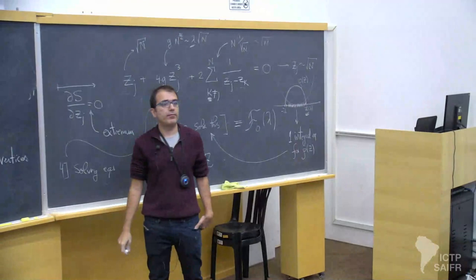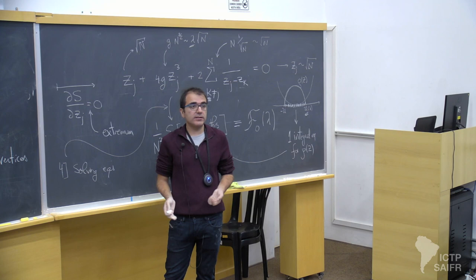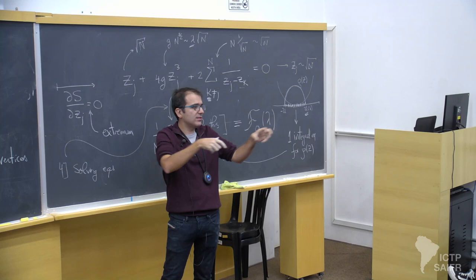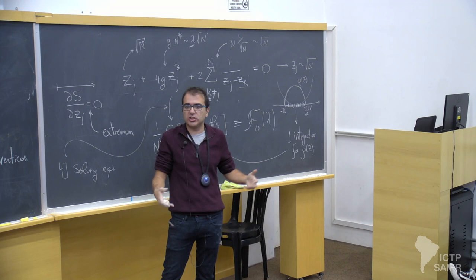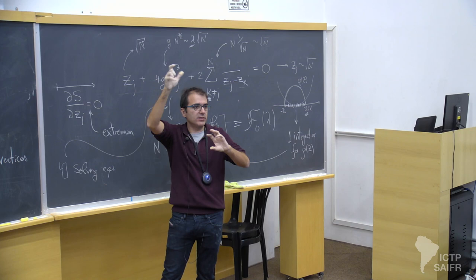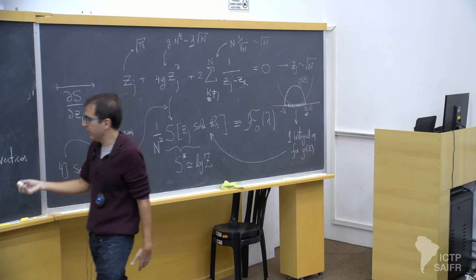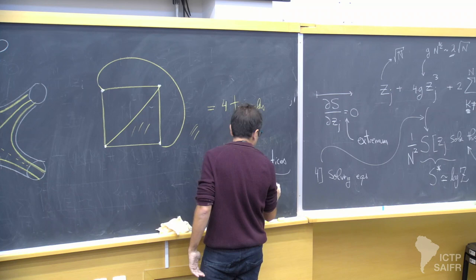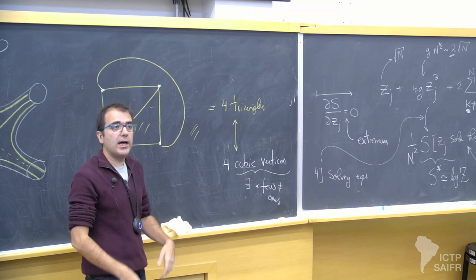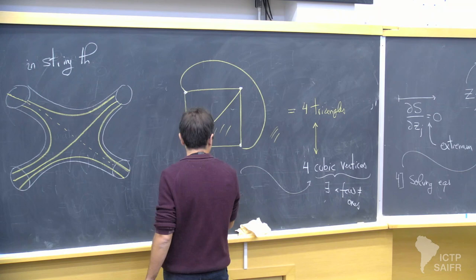Now, it so turns out that one type of matrix is not enough to study these string theory problems, because string theory has more properties. You could need more than one matrix, more than one type of vertex. There's not just one cubic vertex. I'm omitting all the details of where the string is moving, what the various polarizations of the string are, how it is polarized, in which direction it's rotating. So you have to believe me that there exist a few different cubic vertices. And therefore, we need more than one matrix model. We need a matrix model to tame these problems.